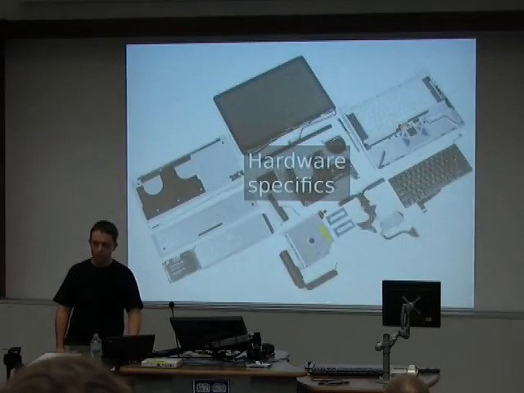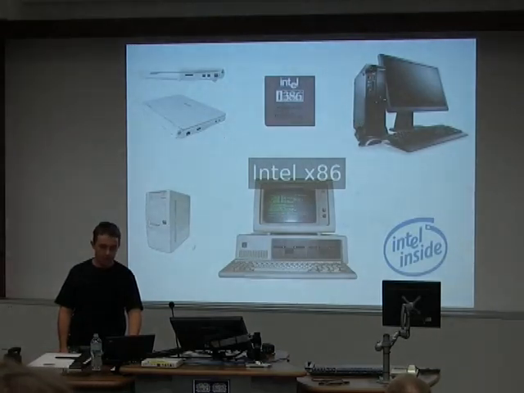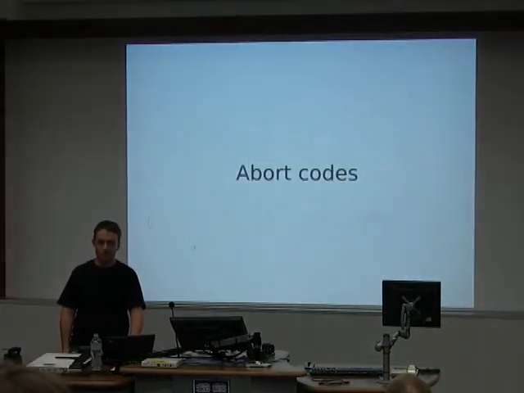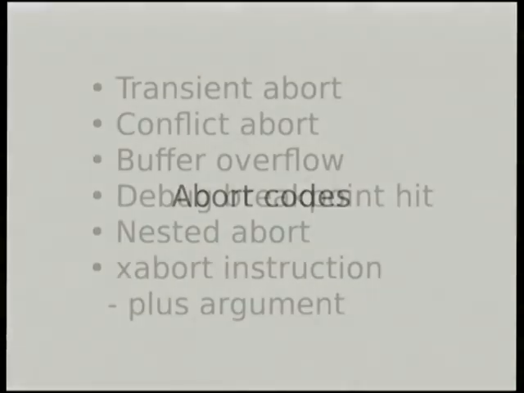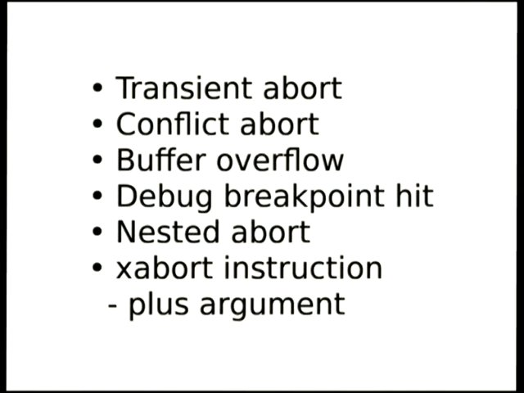So let's dig into some more specifics. On Intel's x86, one of the most important things we have is your abort codes. Why did you abort? The most important one at the top is your transient abort. This is a best guess by the hardware to say, I think this abort was a transient problem. If you were to retry, it may actually work, as opposed to a persistent fault, which if you retry, is not going to pass. It's a best guess by the hardware. It may not actually be able to tell you. And all of these bits can be set, multiple can be set at a time. So a conflict abort, obviously, if you conflicted with someone else during a transaction. A buffer overflow, you overflowed your caches.